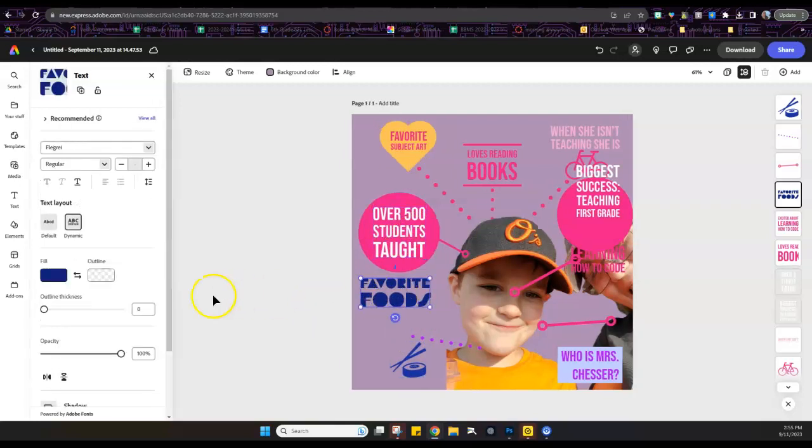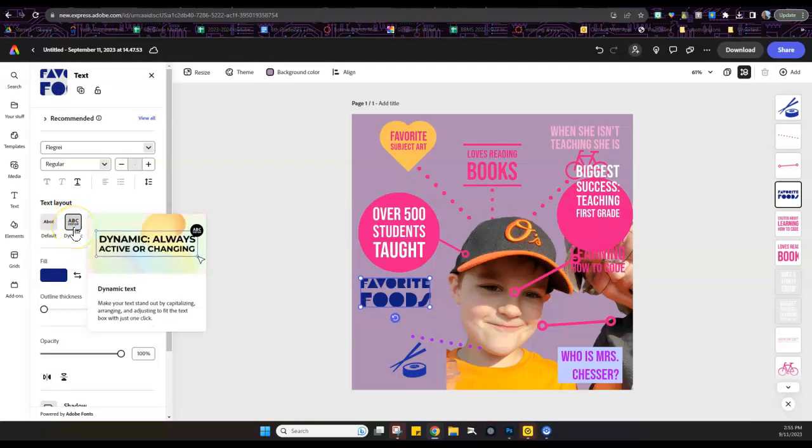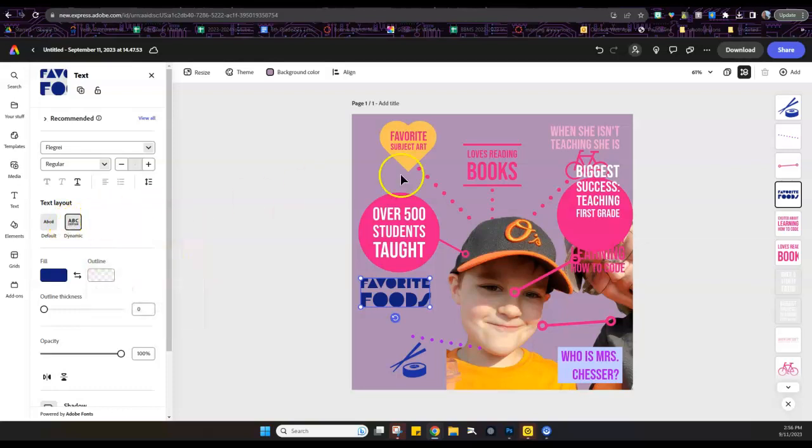Now, one thing you will notice about all of these is they are dynamic. If I get rid of dynamic and go here, see how it doesn't make it all line up in lines? You want to leave them as dynamic, but if you want to add more text, you want to change that so that it is dynamic. So that no matter what you do to the box, as you can see from that little icon there, it's going to always keep all the text together or all the font together. So you are going to do all of these different texts.